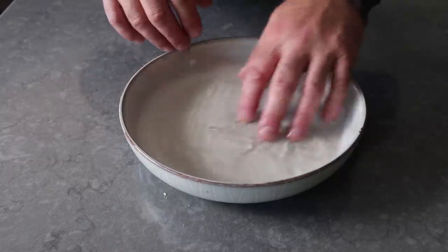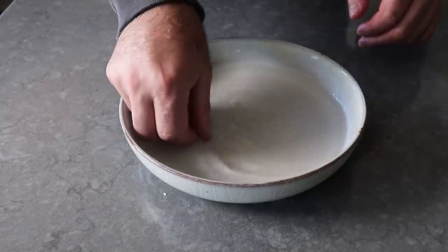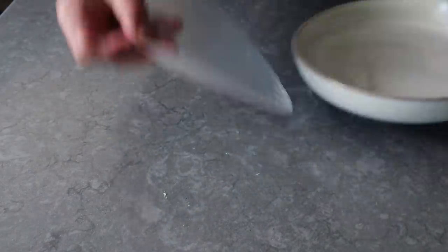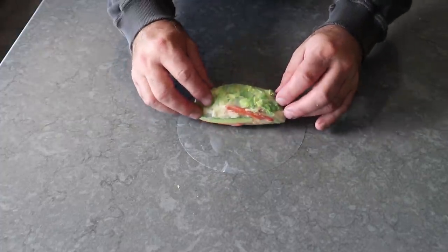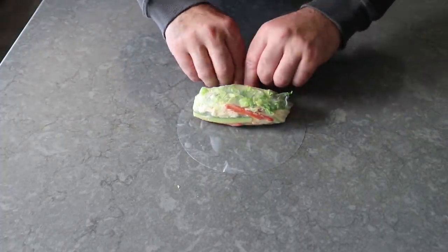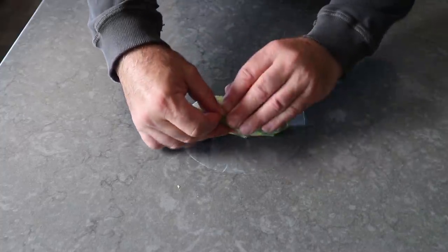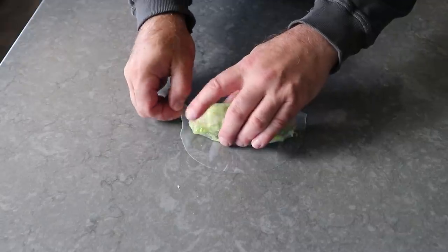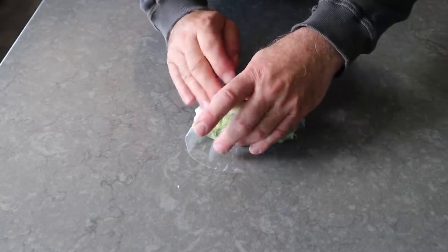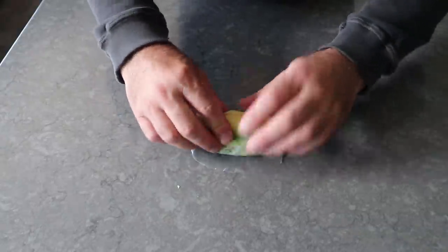I only use a second wrapper if I'm using the small wrappers like this. If we use the bigger 8 or 10-inch wrappers, by the time we roll it up, we're going to have about two layers of rice paper, which I think is the perfect thickness. But when you use these small ones, when you roll it up, you're only going to have a single layer. So for this size, we'll just soak a second one until soft and then wrap our roll. When we do the second one, we can kind of stretch it a little tighter. And if everything goes according to plan, once we finish, we should have a fairly tight, very beautiful summer roll. Even with two layers of rice paper, it is still going to be pretty much see-through, which is really what makes these so visually interesting.